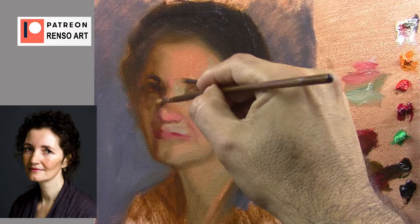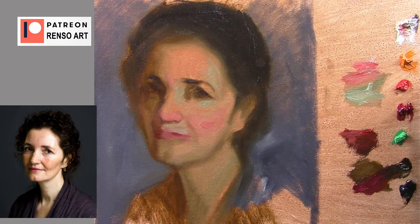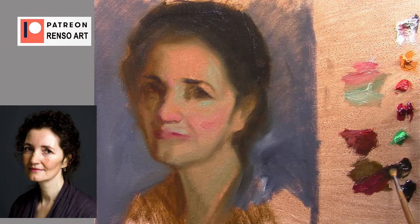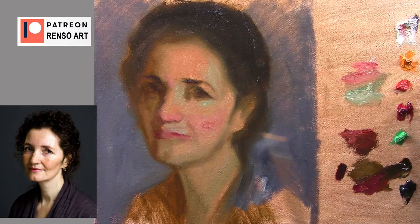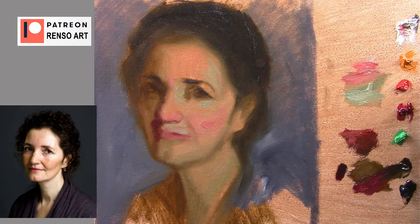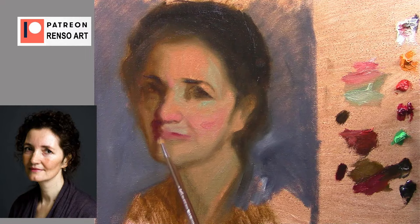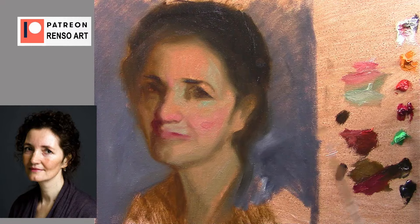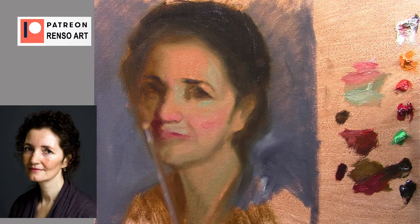I'm blending a little bit, trying to keep an eye on values. I'm going to make this darker. I'm going to use more raw umber with a little bit of quinacridone rose. That's too reddish. I'm going to use it here. I'm going to clean my brush. I just need raw umber, pure raw umber. It's going to get mixed here. I'm going to get a kind of skin color in shadow, but kind of greenish. I'm going to just wipe off a little bit of this reddish here.